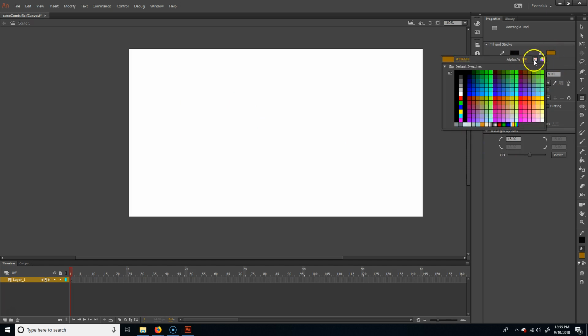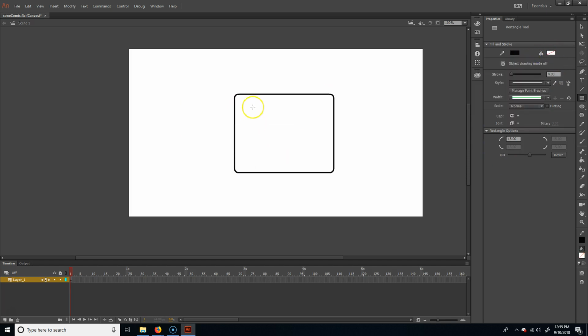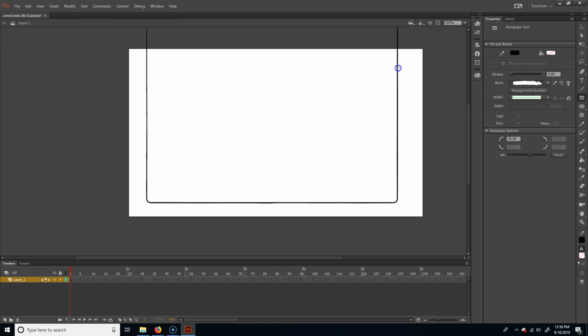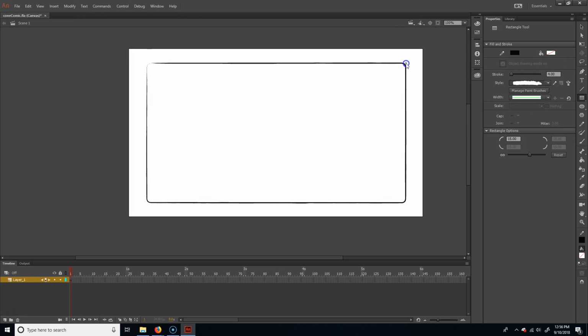I'm going to turn off the fill, so there's no fill now. And I'm going to click on this brush library, and I'm just going to choose something a little bit nicer looking. So I'm just going to do this chalk round, okay? And I'll just double click on it, and you can see that's now that. And I'm just going to go ahead and draw a frame. Oops, like so. I'm just going to roughly, just so there's a little bit of white on the outside.